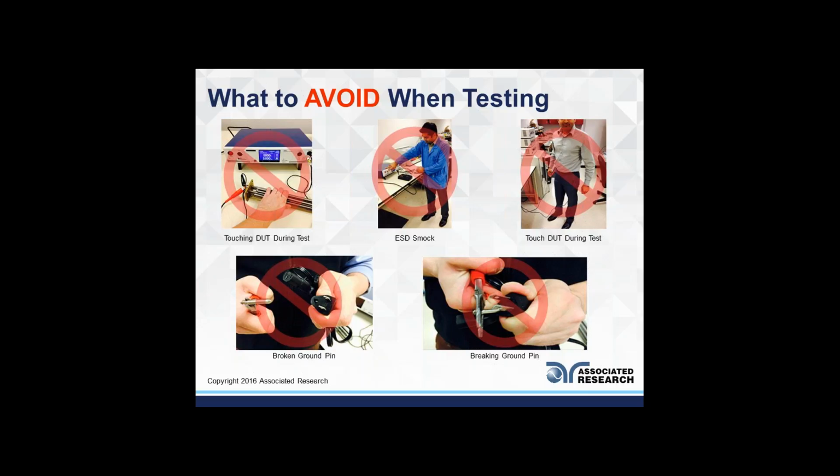Again, breaking off a ground pin is not something you want to do, especially on electrical safety testing equipment, but this also applies in general. There's a reason to have that ground pin in there: to protect in the event of a fault condition where the current needs to route to ground, and it's going to take that path. So breaking off a pin would cause all that current to be waiting to find a different path to ground. And if a person does come in contact, this will be the path to ground. So, some things to avoid.